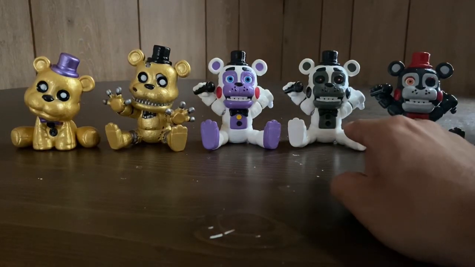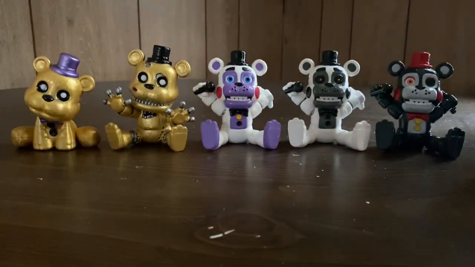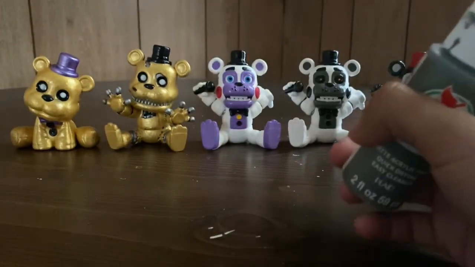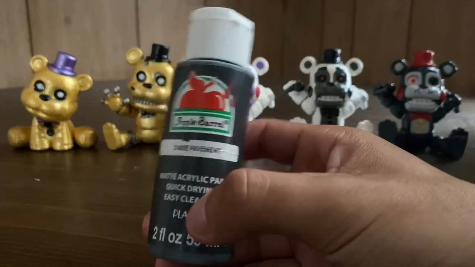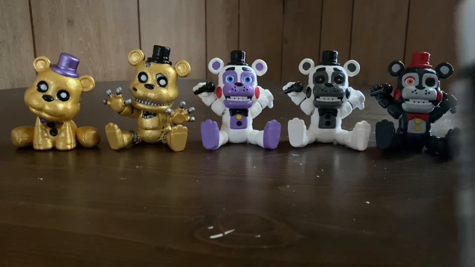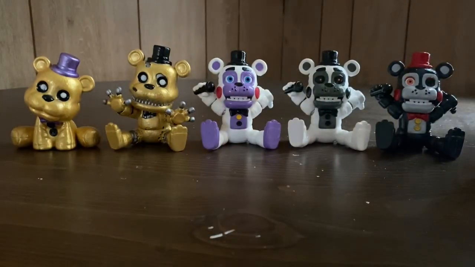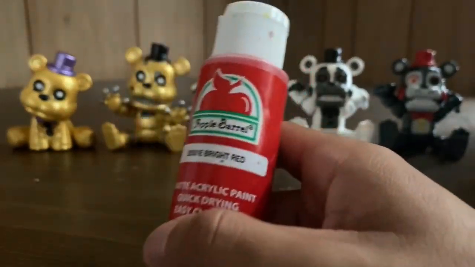And for fourth closet toy Freddy, again I used white, and pewter gray for the muzzle and here's the stomach. It's hard to tell, but I did use pavement for the cheeks instead of just using black. And of course, I did use black for the eyes to black them out. I also used white for the pupils as well. And of course, I used bright red for the outer eyes.